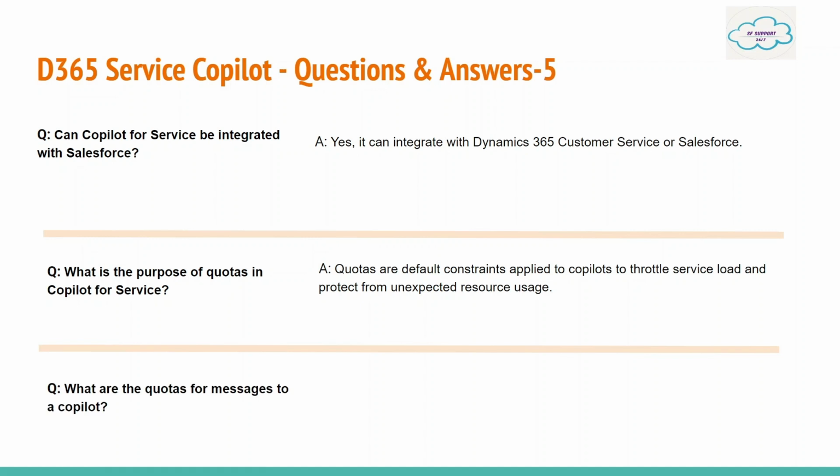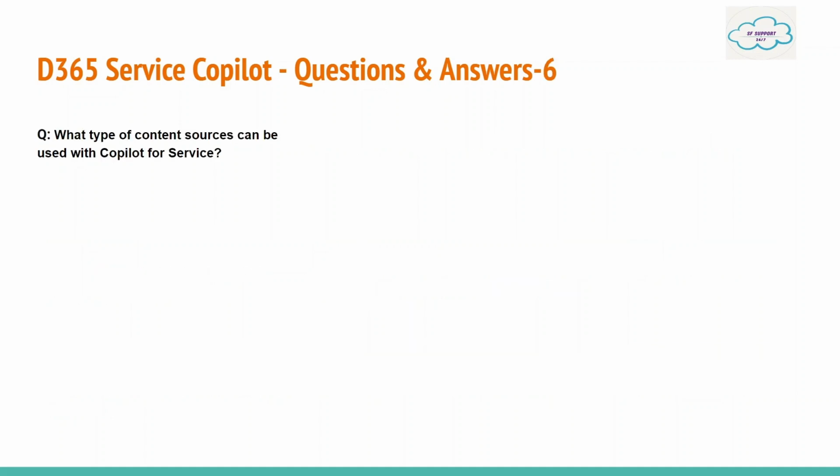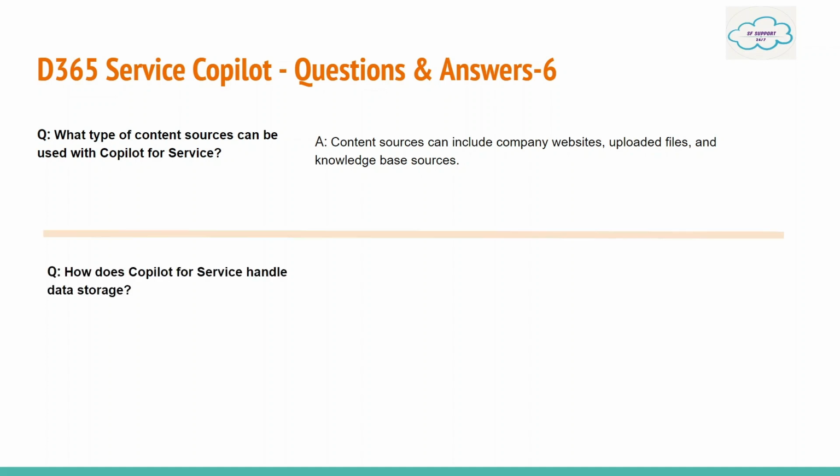Question: what are the quotas for messages to Copilot? The quota is 800 requests per minute per Dataverse environment. This limit on the quota is really standard practice for cloud applications. Next question: what type of content sources can be used with Copilot for Service? Content sources can include company websites, uploaded files, and knowledge base sources.